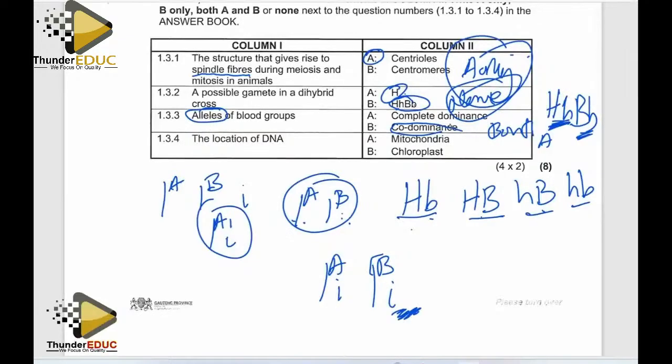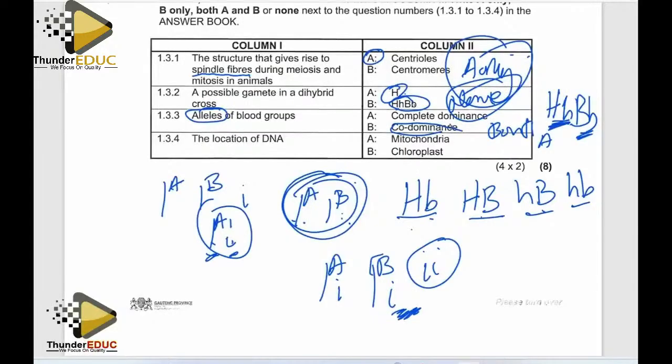But alleles are the ones which form the genotypes. So if you look at this and this, you form complete dominance. And if it's like this, it becomes codominant. And what about when it's like this? Here we can't talk about dominance because there is nothing which is different. This is just a homozygous recessive. So the answer here becomes both A and B, but is subject to discussion.